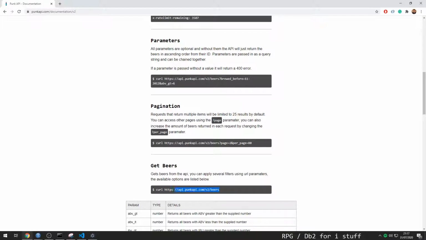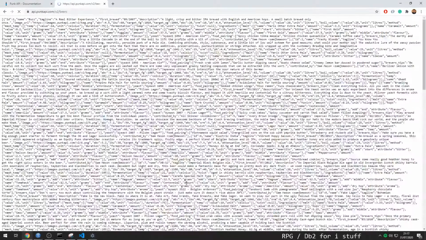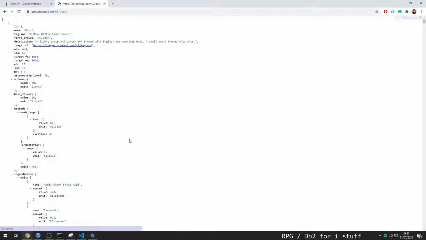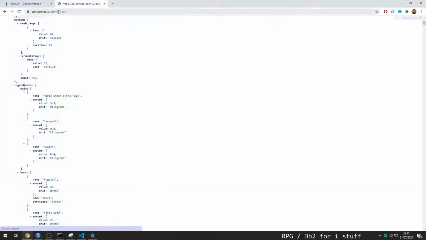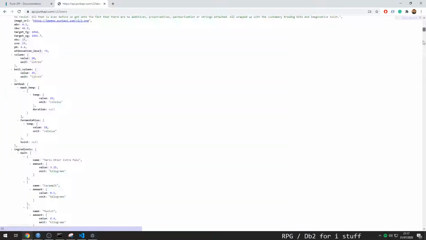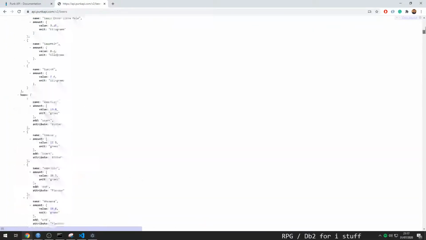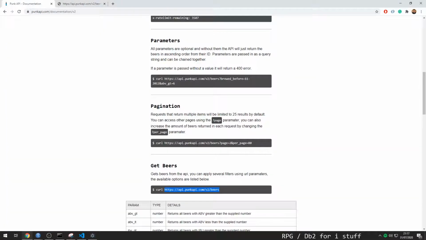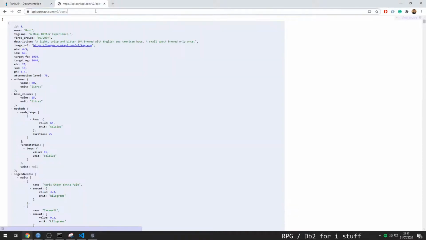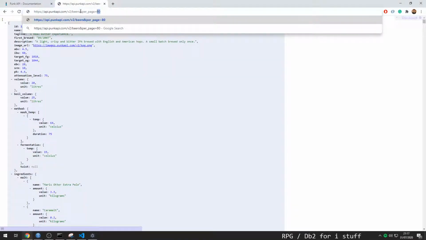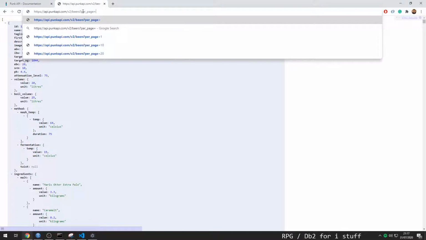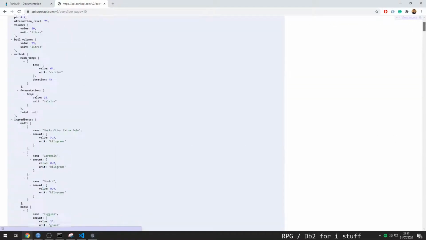So, for example, we can actually just open this up in Chrome here. It's just a simple GET request and it returns a JSON set. Now, by default, /biz returns every beer in the dataset. That's quite big. We don't really need that much. So luckily, they do also add pagination, but I don't think we're going to implement this in the API right away. But what we will do is add a per page option. And I think we'll just make it 10 for now because we don't really need that many. So we'll just make it 10.